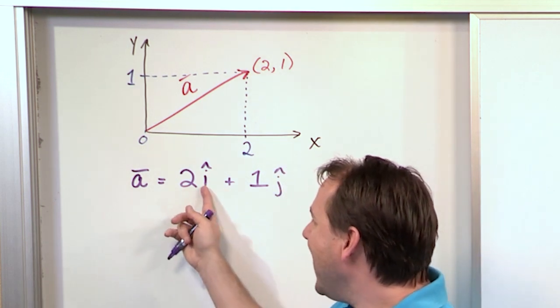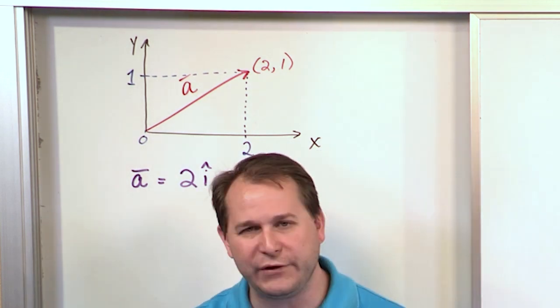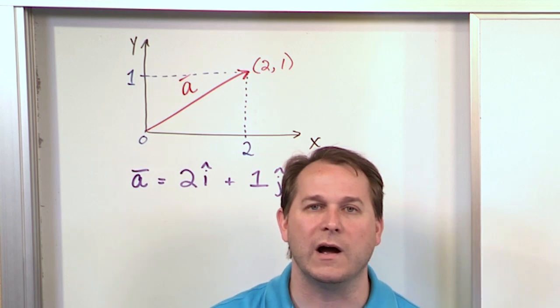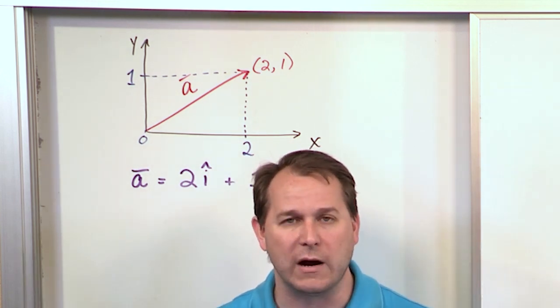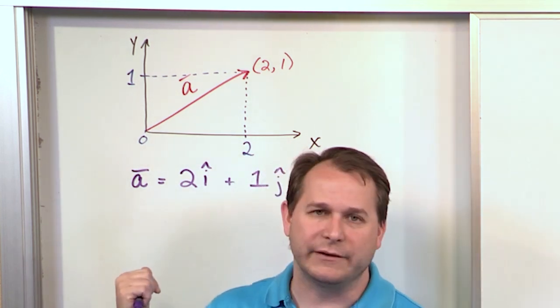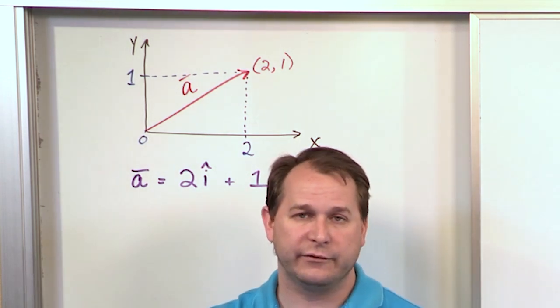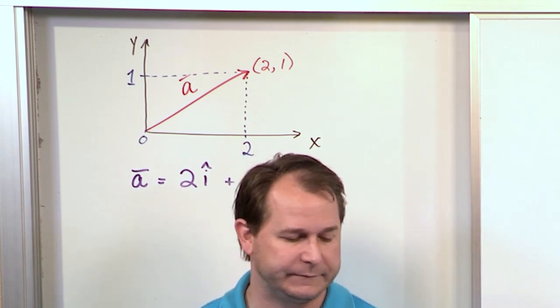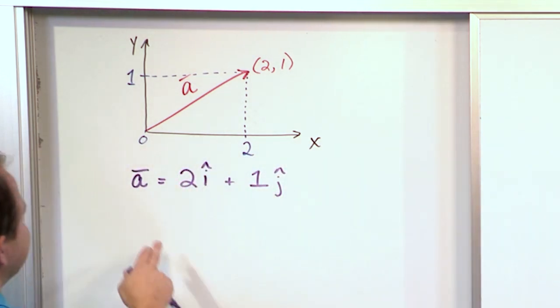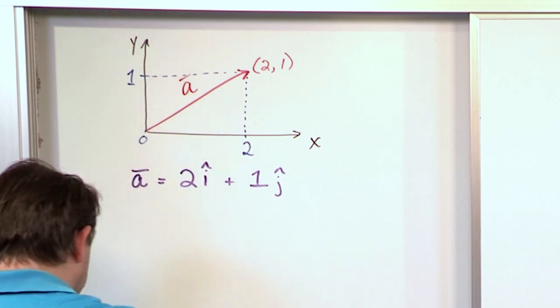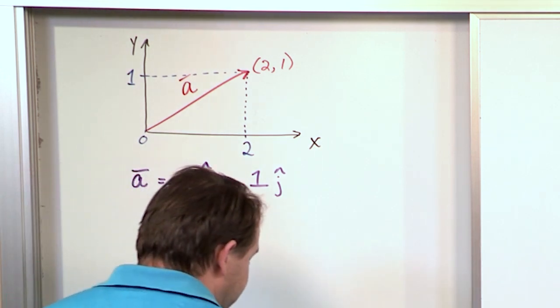We don't want to use x and y for the unit vectors because then we get confused, because our coordinate axes are labeled x and y, and now we'd label our unit vectors x and y. It's too many x's and y's. So we use i and j. And in 3 dimensions, you'll see that we also use k for the z direction. All right? But in any case, this is how you would see it written in a physics course. Now, that's totally fine. There's nothing wrong with that.